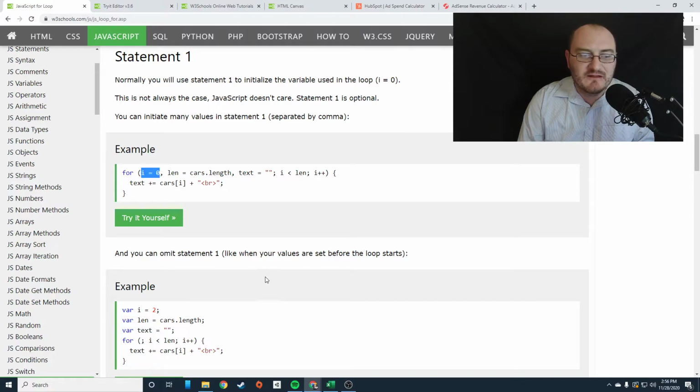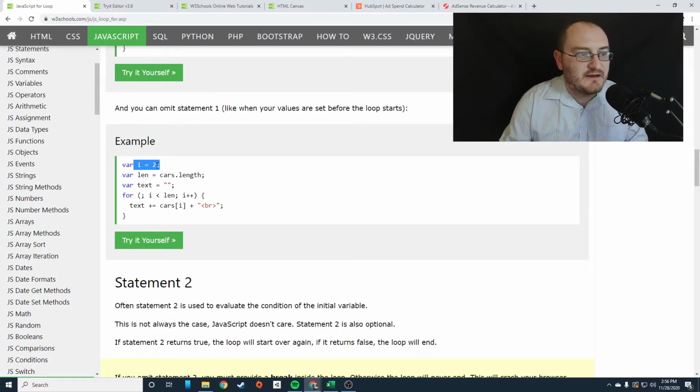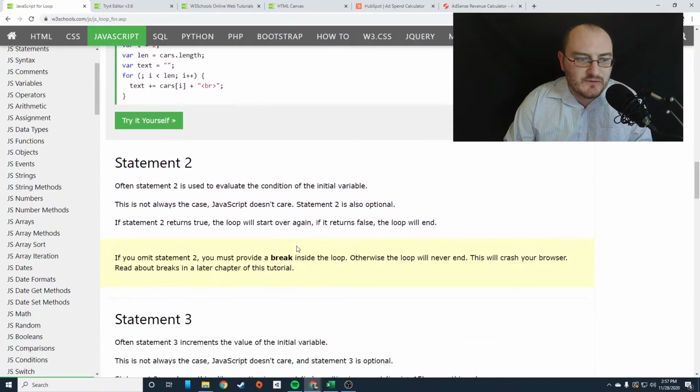I just make sure that I always use this structure. Now again, you can leave statement 1 blank if you want. If you've already created your i variable somewhere else and you've initialized that variable with some kind of data, then you don't actually need to create that statement 1. But again, I always create statement 1.